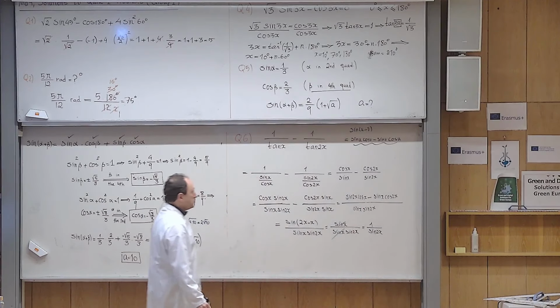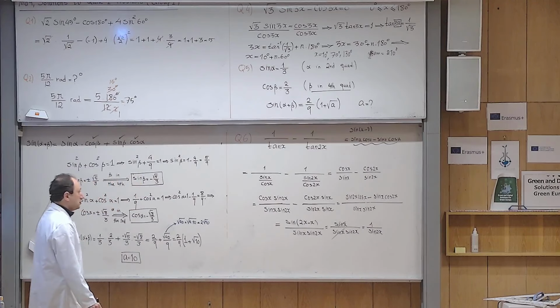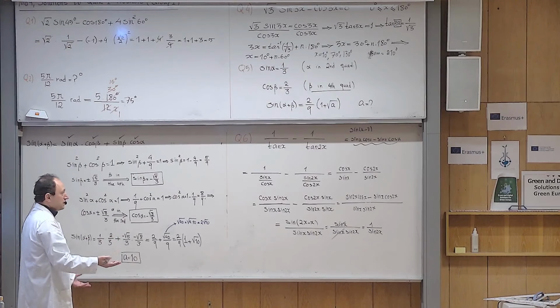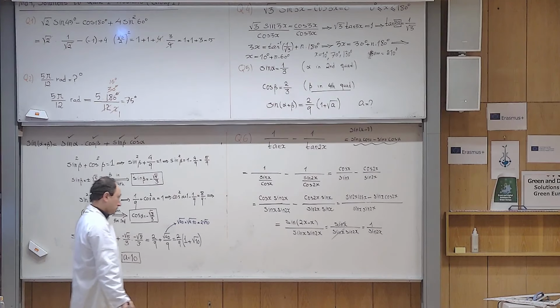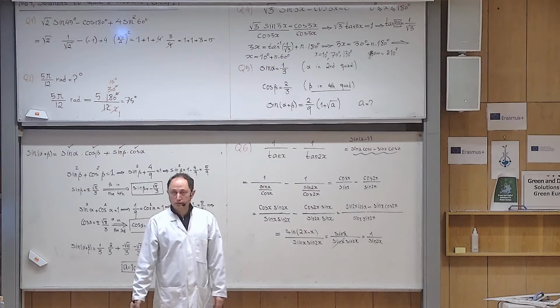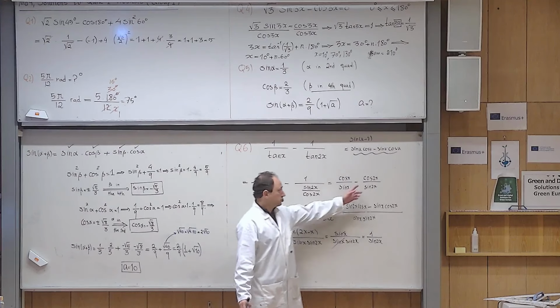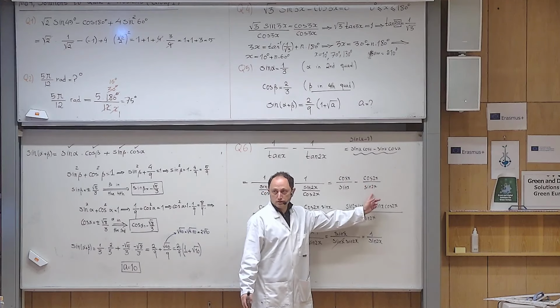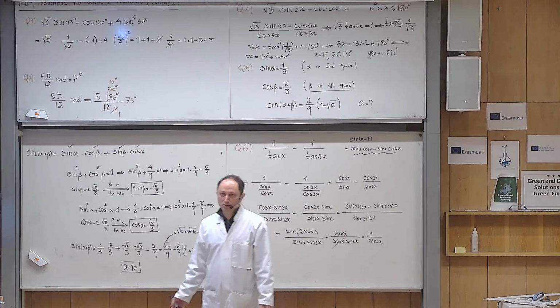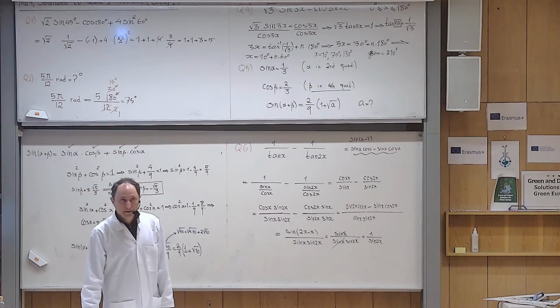That was my intention when I was designing it. You don't have to write so much, but in the exam, don't take the risk. Write every detail so that you don't lose any points. But anyway, I hope that you understand. Some of you use the formulas for cosine 2x and sine 2x. It becomes a little bit more complicated, but you manage to do that, so you will deserve the points.